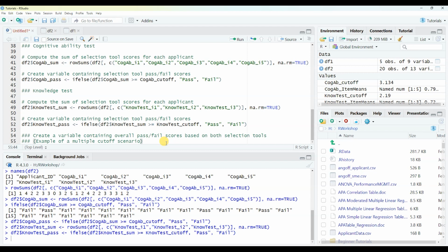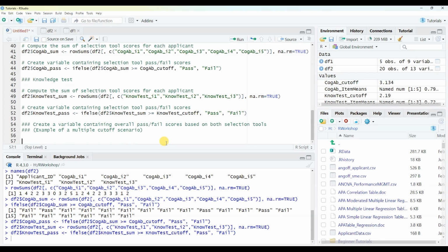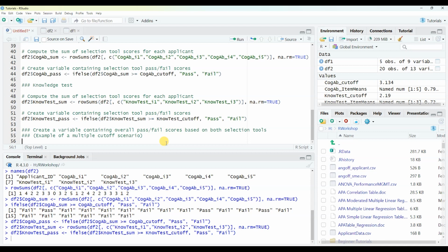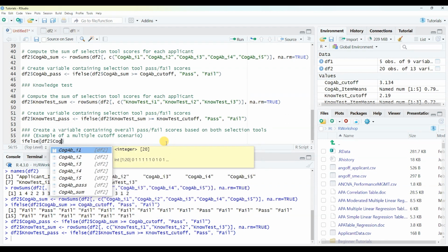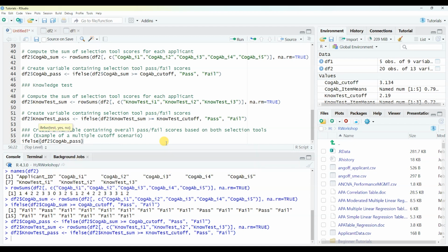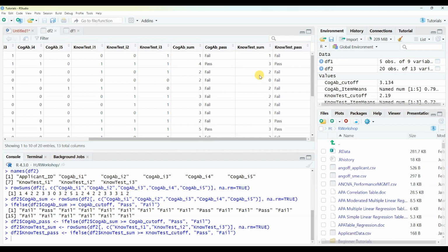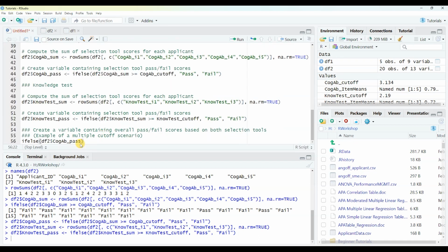Okay, so the way that we're going to do that is we are going to apply the if-else function again, add parentheses, and then we're going to give it a logical expression here. So the logical expression is going to be: the name of our second data frame, $, cognitive ability pass, so that variable we just created here, and then we have knowledge test pass here.